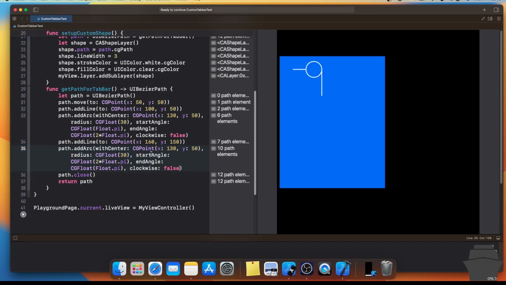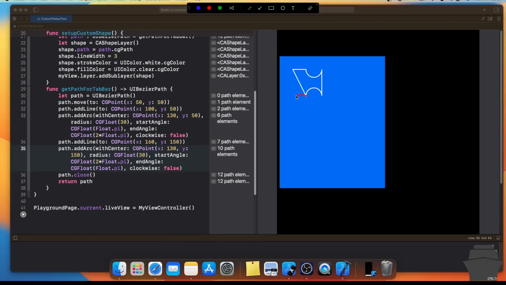It seems we did something wrong. And yeah, the y-axis should be 150. And let's rerun it again. And there we go. Finally, let's add more lines to finish the shape path. So we're gonna add a line in this direction horizontally and another line vertically to finish the shape. So here the point will be 50 for the x-axis and also 150 for the y-axis. The beginning of the line also is 50 for x and 50 for y. This is where we define our cursor at the beginning.